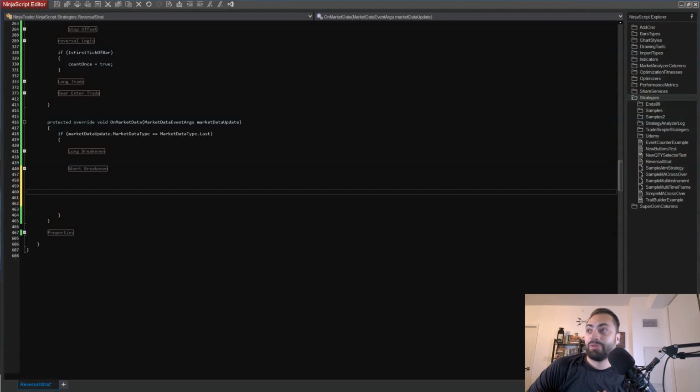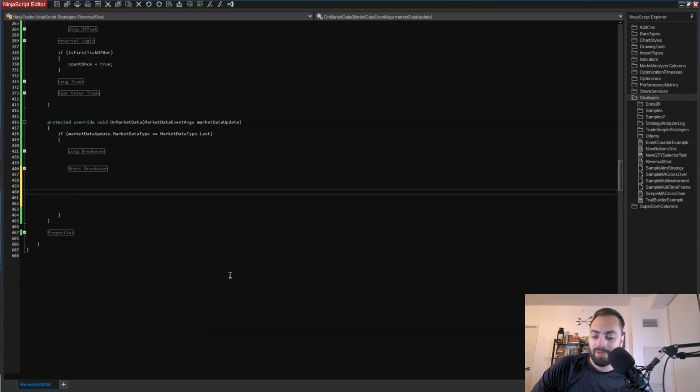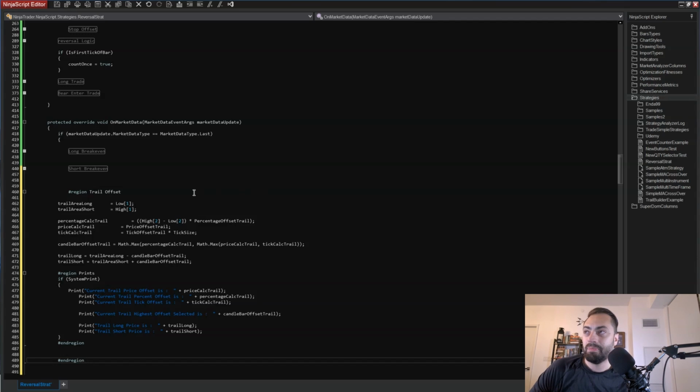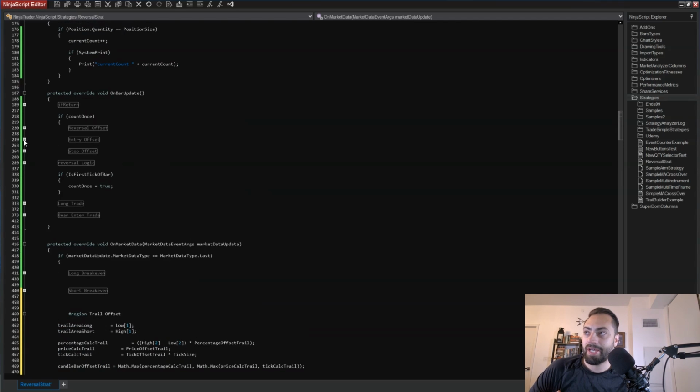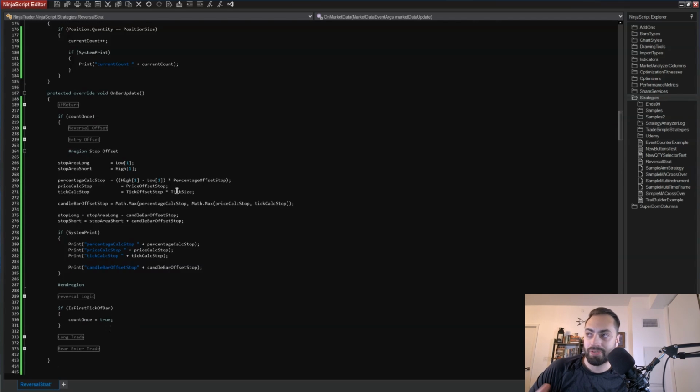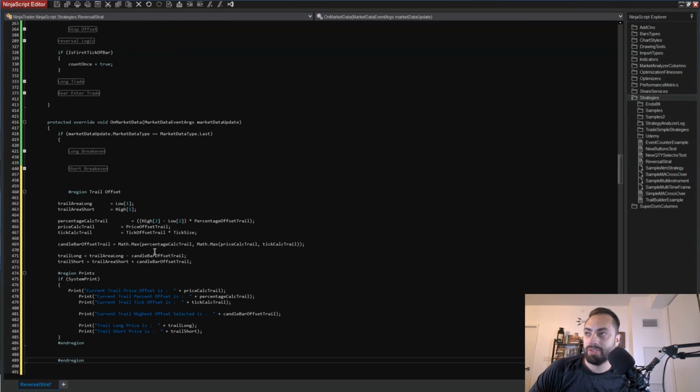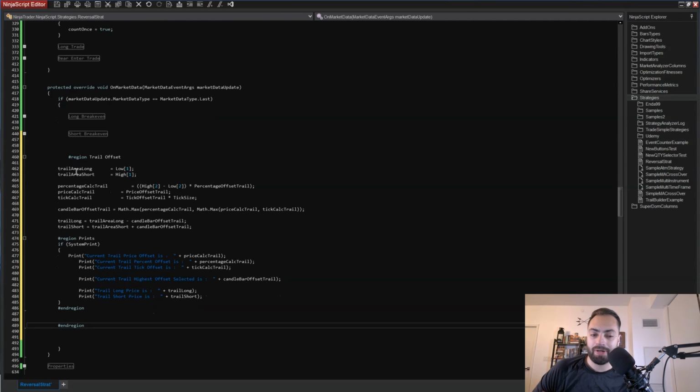Okay, the last thing we're going to do is set a trail stop. The first step is our trail stop offset. Much like the offsets we had earlier for our stop and our entry, we're going to define where each trail is going to be set. When we're in a long trade, we want it at the low of the previous candle.